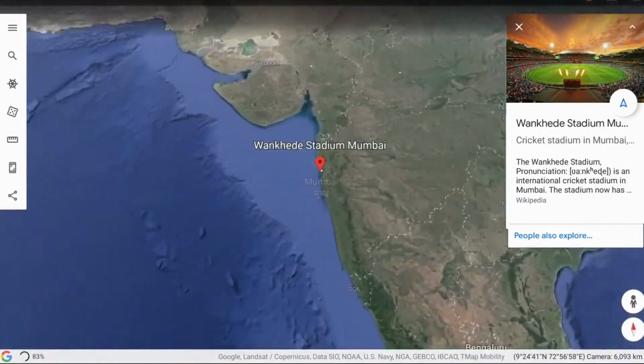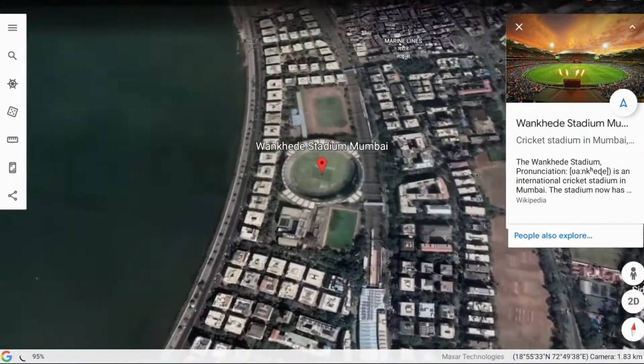In this video, we are going to one of India's biggest cricket stadiums, Wankhede Stadium.